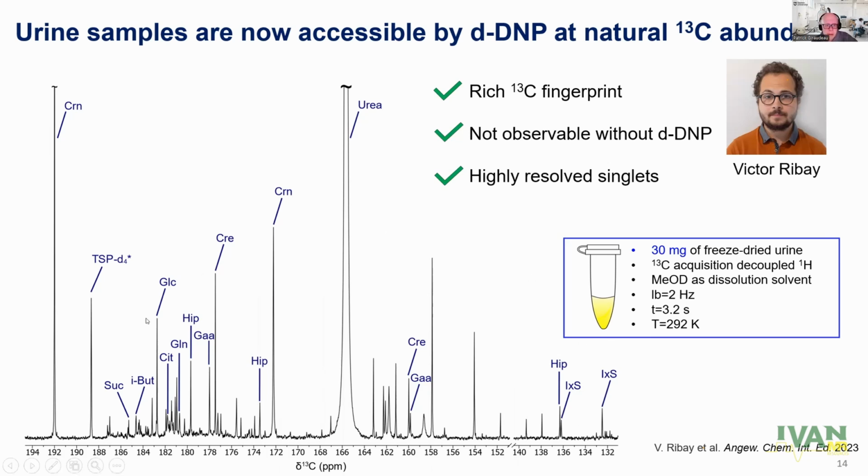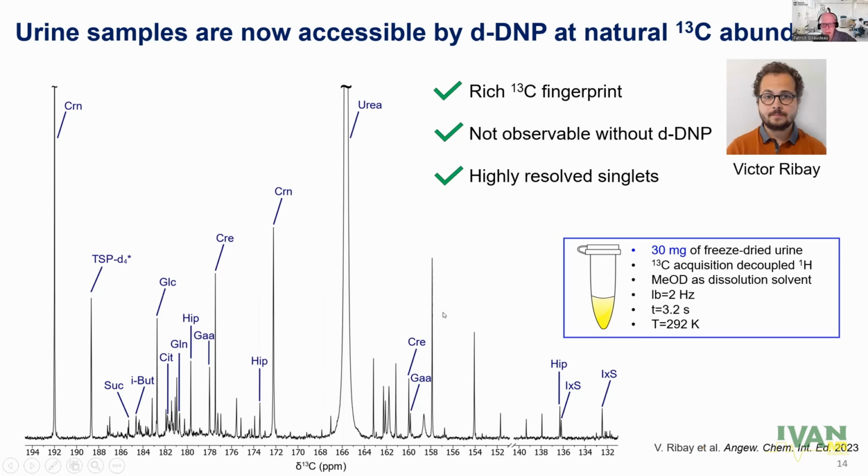And here you have so many peaks that it opens a whole field of application for this technique. You can see here that some of the peaks were identified through spiking, and some were not identified. We'll speak about it later, but since it's a new technique, and there are basically no or very few databases in C13 NMR for metabolites, we are facing identification challenges. But that's good news. It means that we have lots of signals.